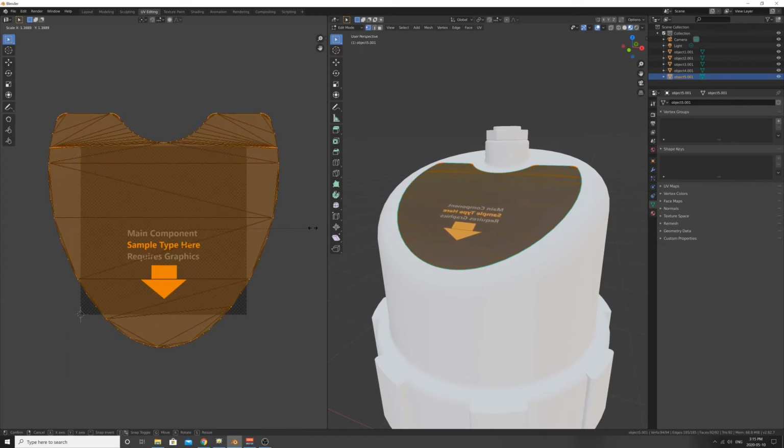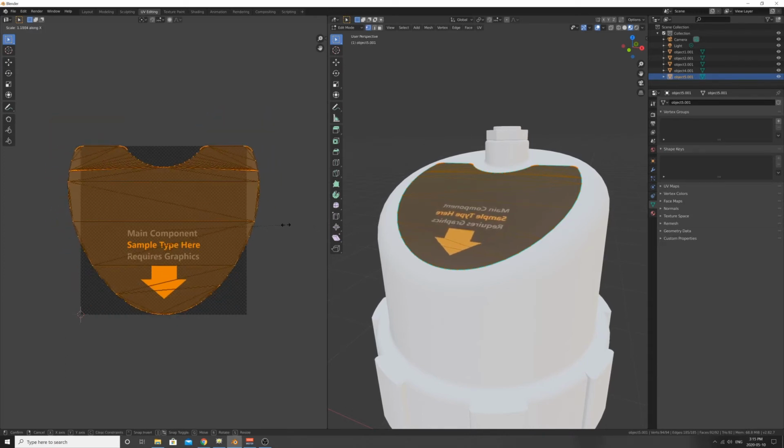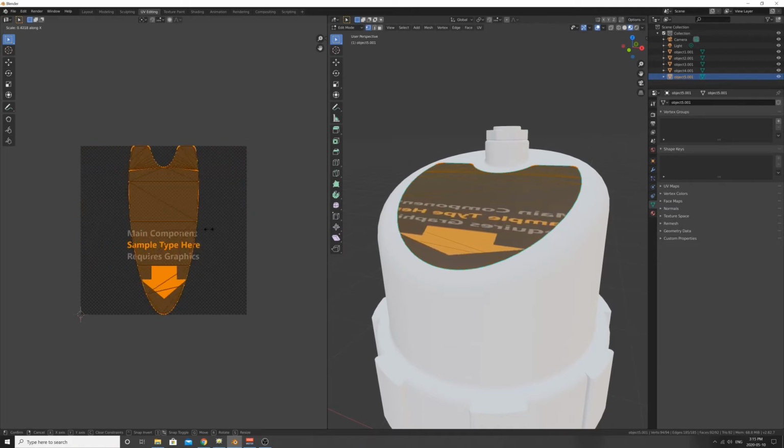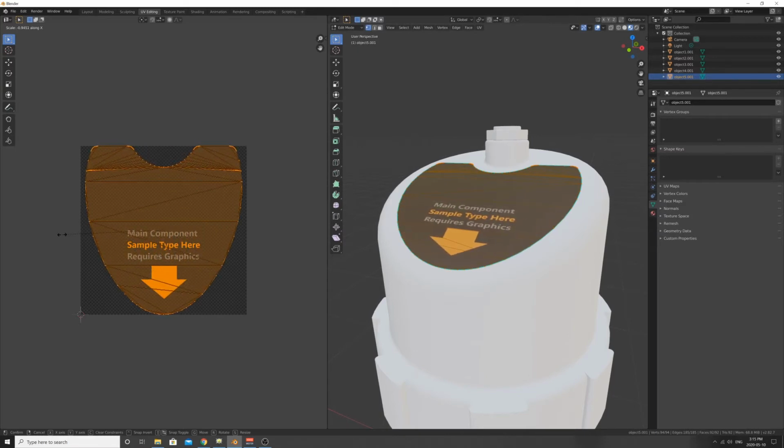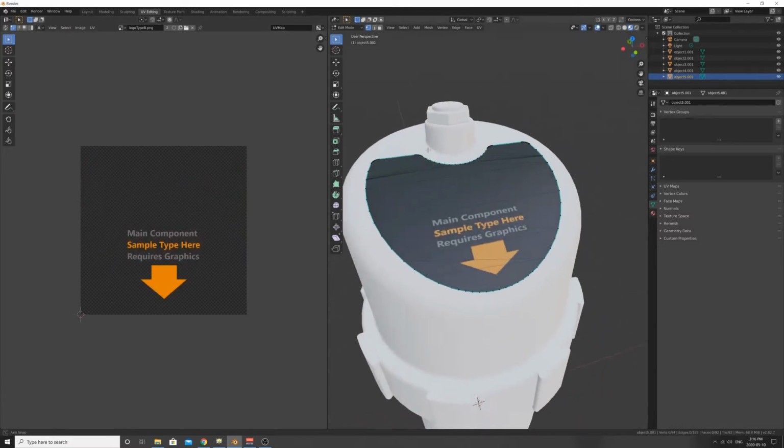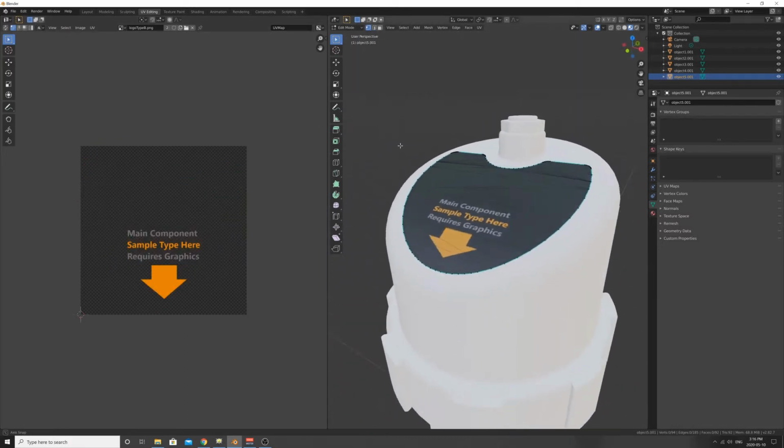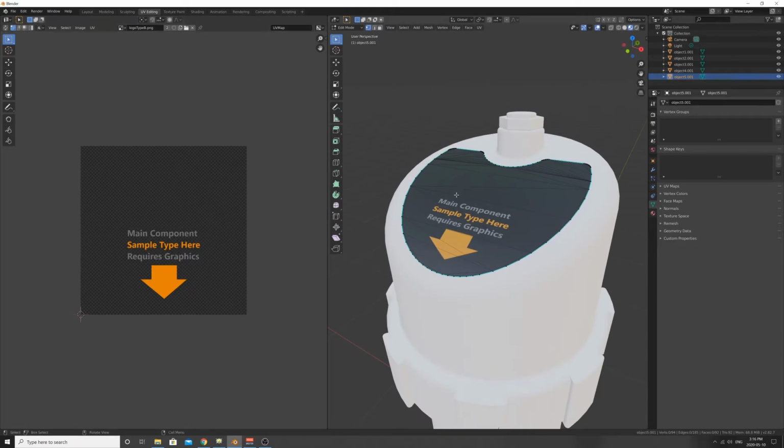So with S selected, we can press the X key, and that's going to constrain the scaling to just the X direction. So we're going to scale it and move to the left until it inverts itself. And you can see now that actually flips the UVs so that it's in the correct orientation, right? And that's really all there is to actually adjusting your UVs to fit.